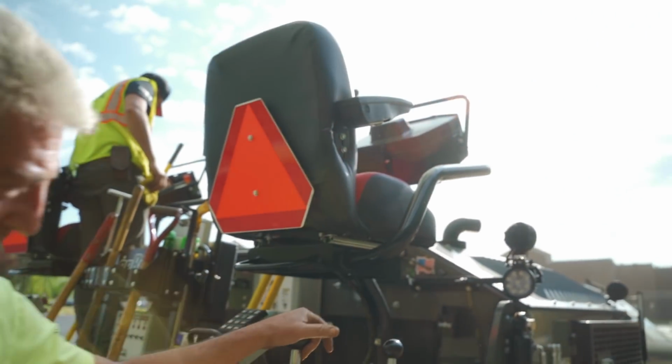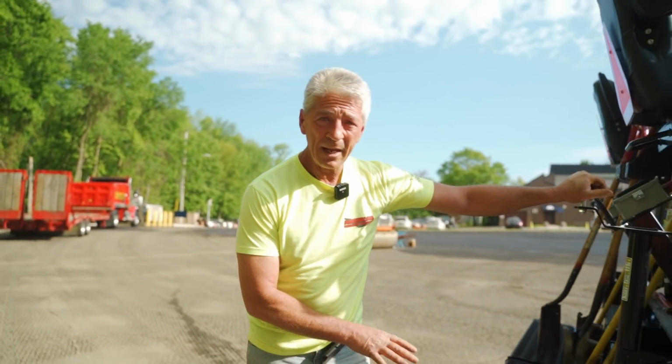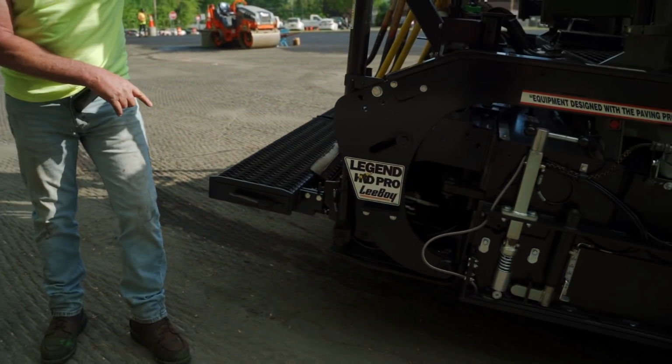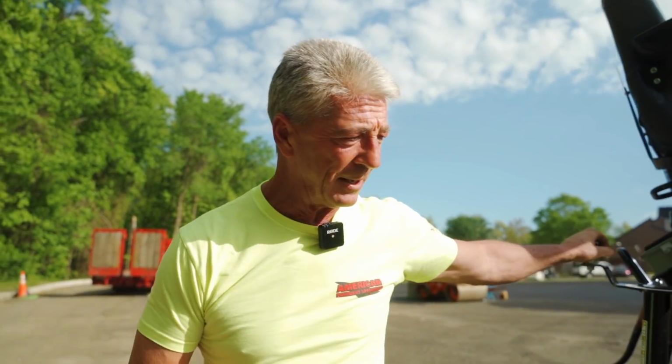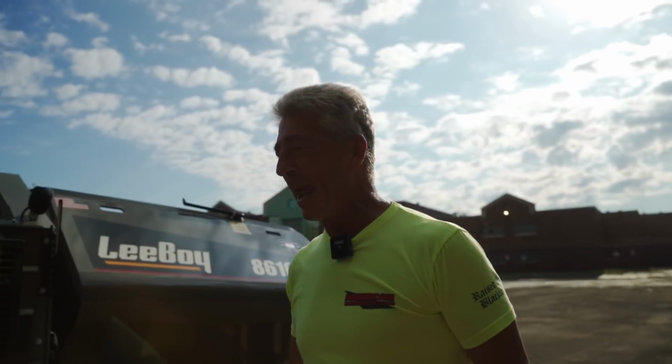Now here's the bones, and this is why we went with this. 15'6" wide, and this is a 4,500 pound screed. Two guys standing on the back, you're looking at a 5,000 pound screed. Historically, what we would hear from guys who were not in the small paver market was, nice little paver, but the screed's not heavy enough. Now this is a nice little paver, and the screed is heavy enough. Obviously, you can see again, a little joy in paving.